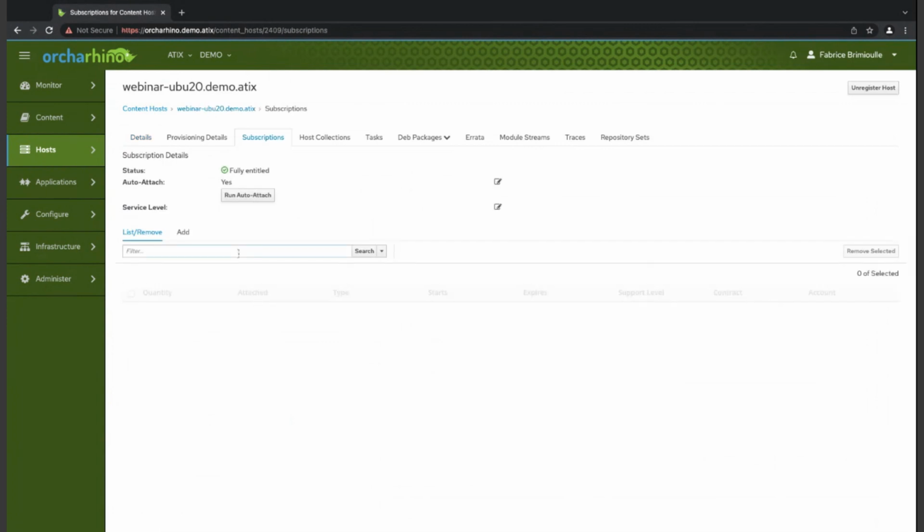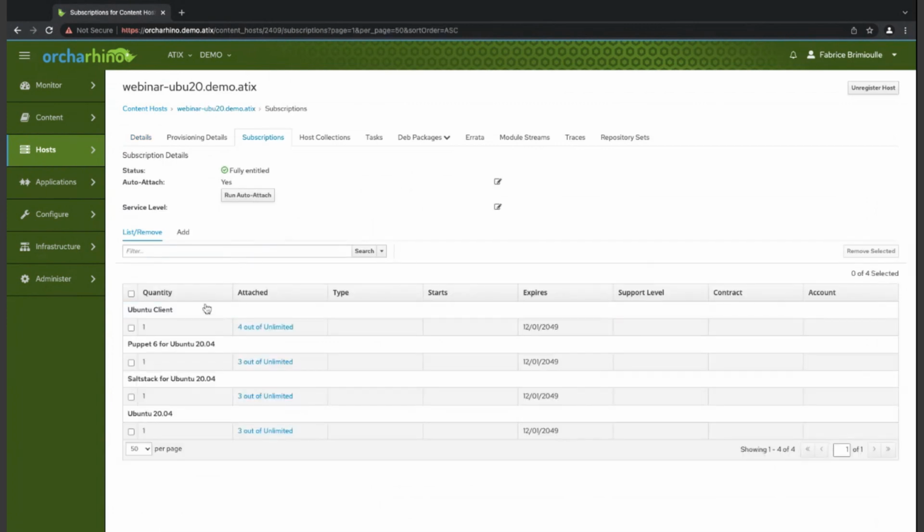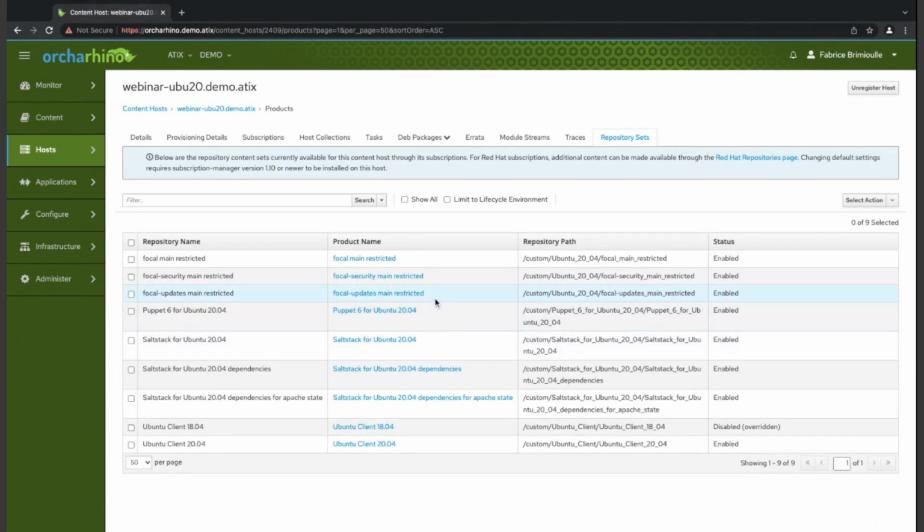In the subscriptions here, we can see what products have been assigned to our server. So basically we have a Ubuntu client, which is there to communicate with orcharhino. We have Ubuntu itself, we have Puppet, and we have SaltStack. If we go here to the last tab, repository sets, we actually see what repositories are available to the server.